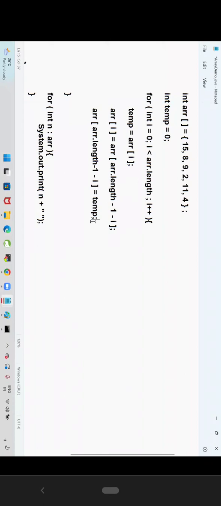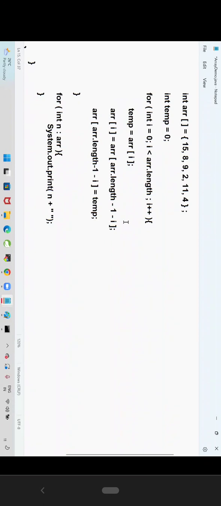Now let me do the dry run once. Observe. Integer I is equal to 0, I less than array dot length, I plus plus. Array of I means this value we are taking, we are storing into the temp variable. Then array of array dot length minus 1 minus I. 6 minus 1 it will become 5.